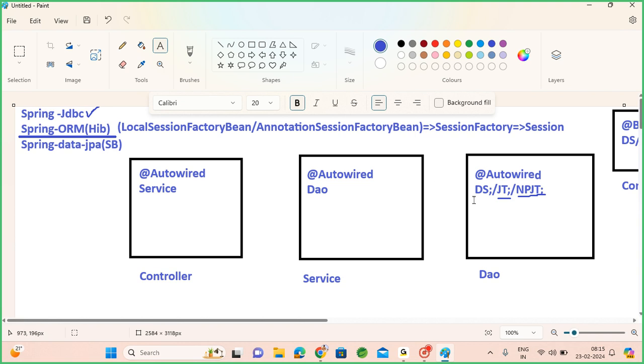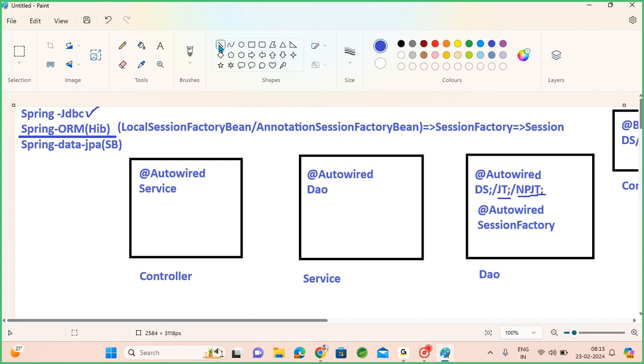So finally, when you want to use Spring ORM, you need to auto wire the @Autowired SessionFactory. Who will produce this session factory? LocalSessionFactoryBean or AnnotationSessionFactoryBean. These integration factory bean classes will provide the session factory as the output, so that you can auto wire it anywhere.